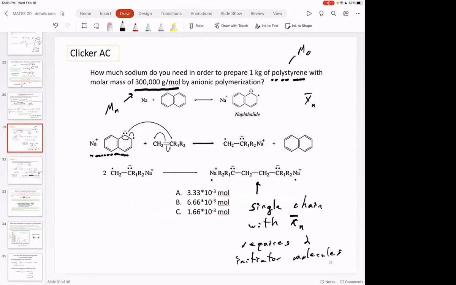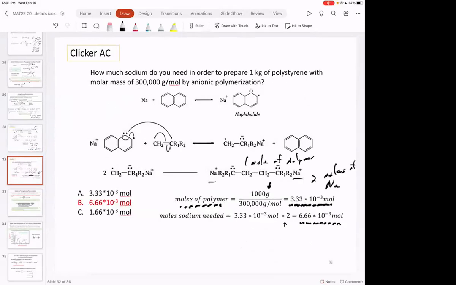And it turns out, in fact, we didn't need X bar N because we could figure out the moles. If we did need X bar N, we would have it easily. All right, any questions or comments on that? All right.